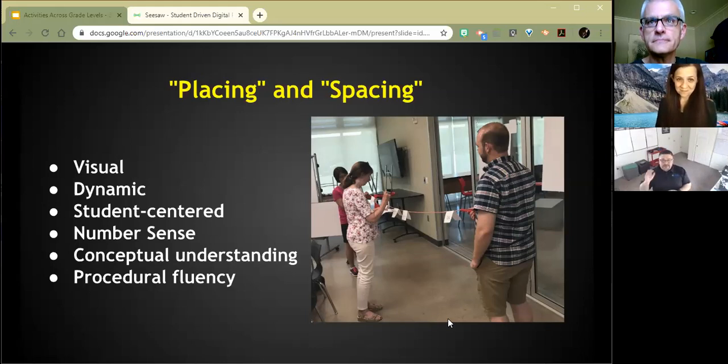It's visual, dynamic, student-centered. So I've seen some where you have one clothesline math up in front of the classroom, but I'm a big fan of just like we did right here. I've done this in some PD. 3 kids, 2 are holding the number line. 1 is placing and spacing, developing that conceptual understanding and fluency. And what that placing and spacing means is, right, like you may understand that if you have a benchmark 0 and 1, that 1/8 goes in between 0 and 1, right? You're going to understand that.